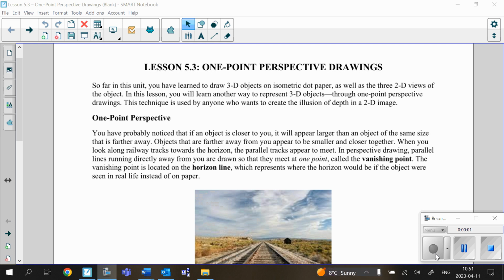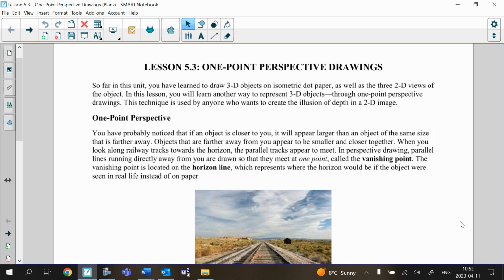So far in this unit, we've talked about how we can use a certain type of paper to draw three-dimensional shapes, specifically cubes or a series of cubes. And we talked about how to go from 3 dimensions to show a 2-dimension representation from 3 different views. And then we talked about how, if you're given 3 different views, to construct a 3-dimensional object.